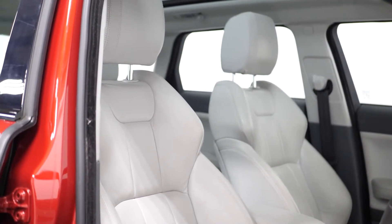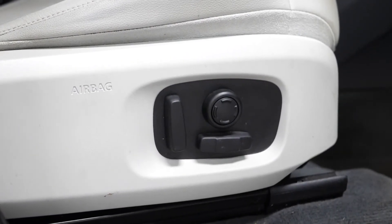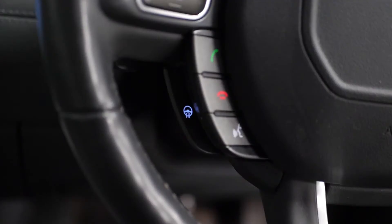This particular example comes with the porcelain upholstery with full electric functions accessible for the driver and the passenger in the front and four-way lumbar control. You also get exterior folding door mirrors, a leather-wrapped multi-function steering wheel with access to cruise control from the right-hand side. You do actually have the optional heated steering wheel function accessible from the left.